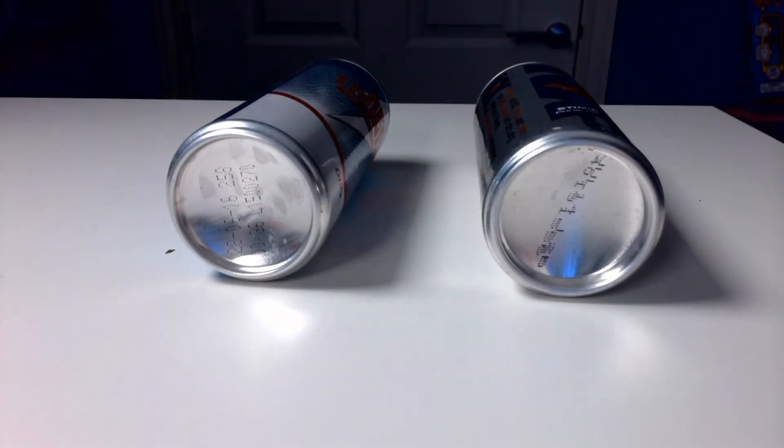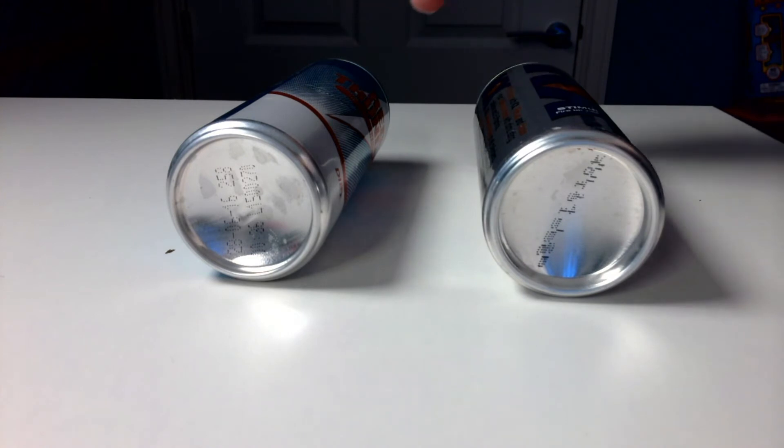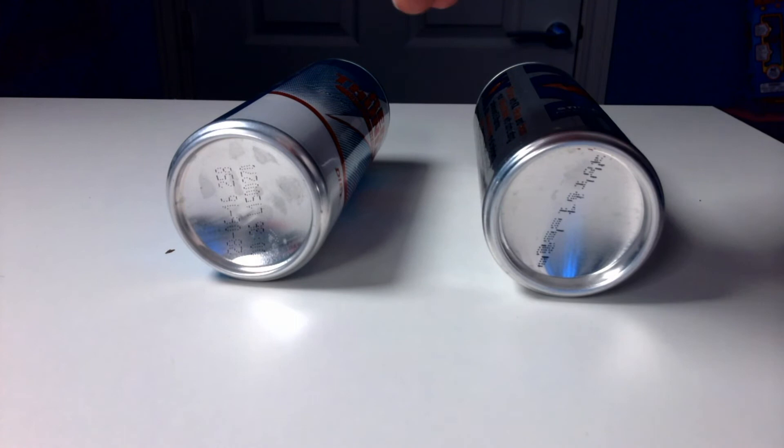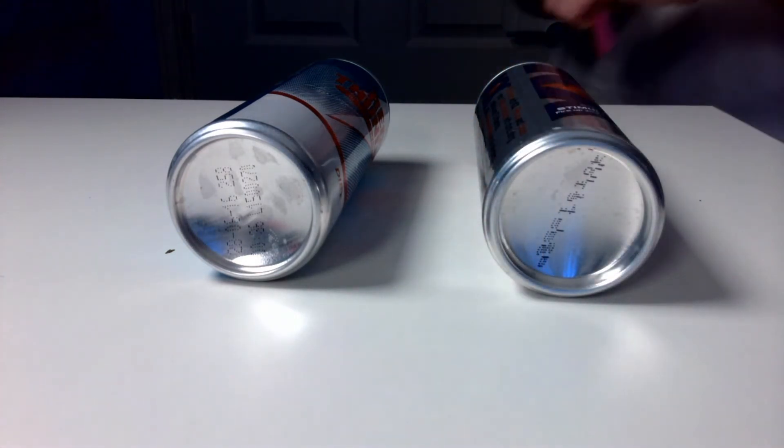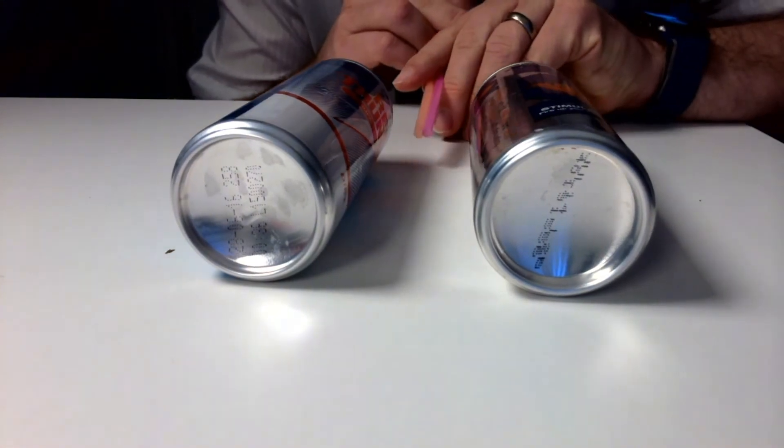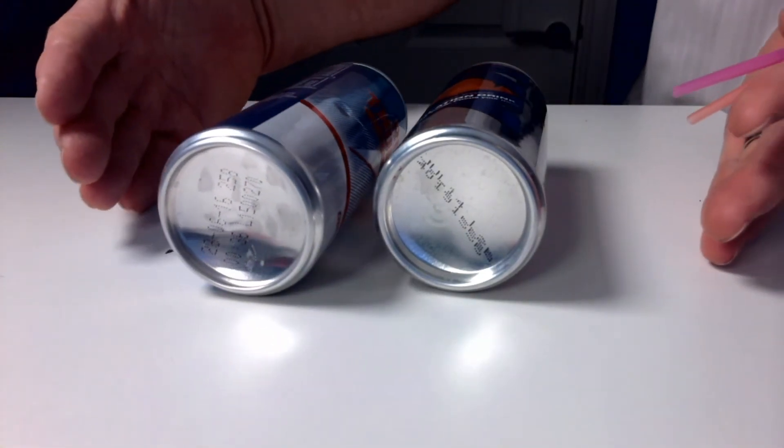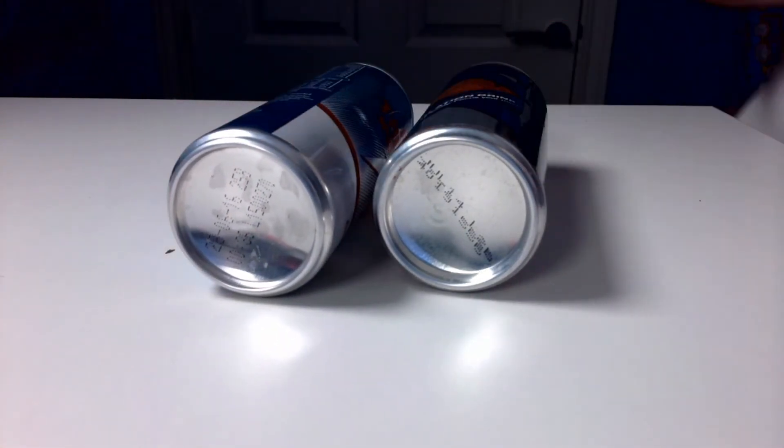So in this very simple demo before we convince our students how lift works in an airplane wing I'm going to blow between the middle of these two cans. The faster moving air here should mean that there's a lower pressure in the middle and you can see what happens. So the pressure on the outside the higher pressure on the outside pushes them in together.